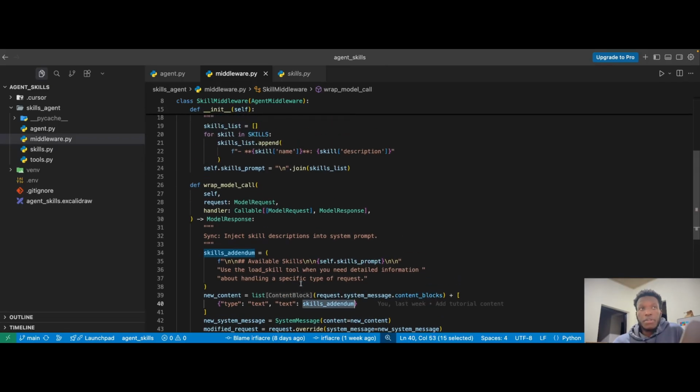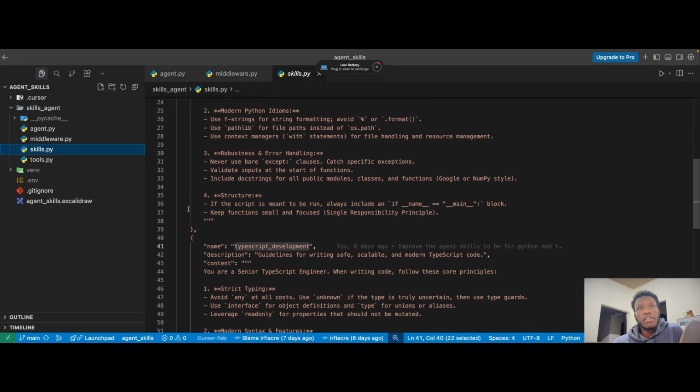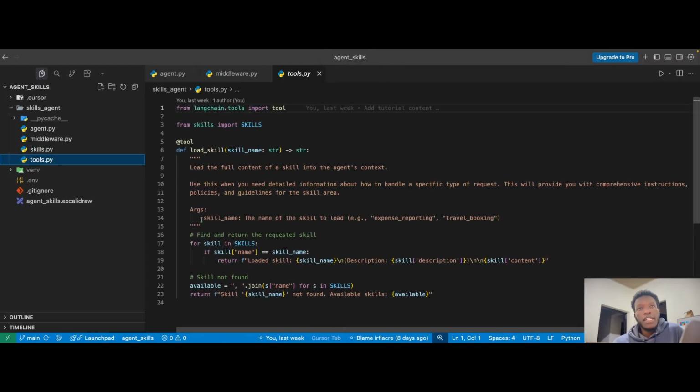Then if you check the skills, in the tools, the tool to load the skills, what does it do? It's a LangChain tool, basically an agentic tool. You give it the skill name. Then it looks at the MD file: for skill in skills, it looks through the skills array, or list, and gets the skill once the skill name is the same as the name.